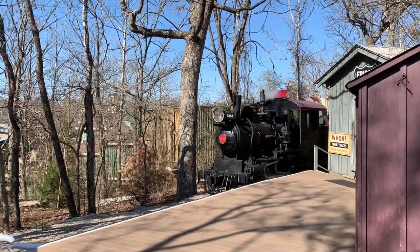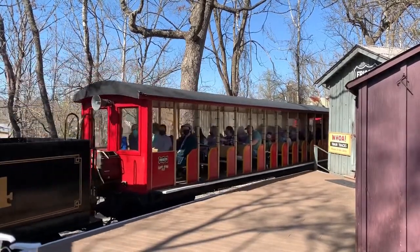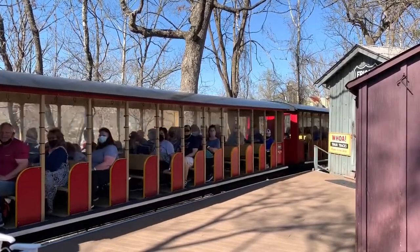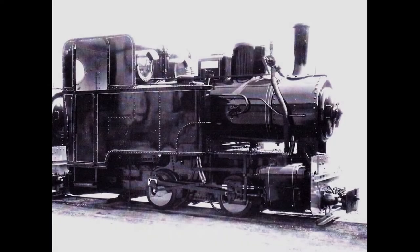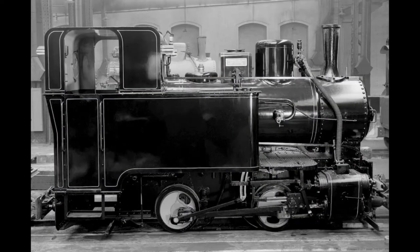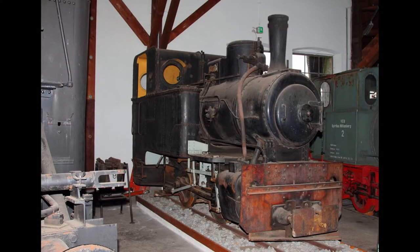She was part of an order of over 200 industrial well tank locomotives built in Czechoslovakia from 1940 to 1941 that would see use in Germany for construction purposes, mining, or general stock. 76 was also part of this order. Their class of locomotive is referred to as a Cheska-Morowska-Kolben-Dannick B-670. 504 worked for a company called Hans-Battern AG. 504 was also a short-range engine, meaning she had a smaller fuel capacity and was not meant for long trips on the high iron.